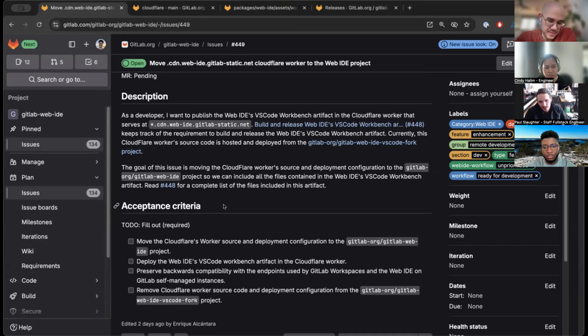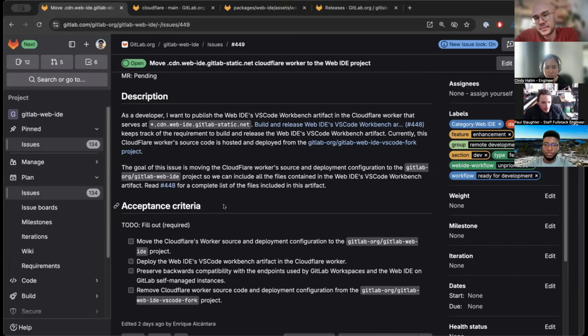My only concern is, I think it's been nice that the VS Code fork, that's the project that skates between workspaces and Web IDE responsibilities. It's nice that the Web IDE project has only had the focus on just the Web IDE. I don't know though if there's any reason that needs to stay like that.